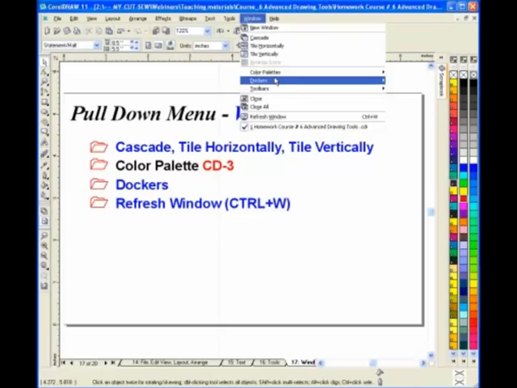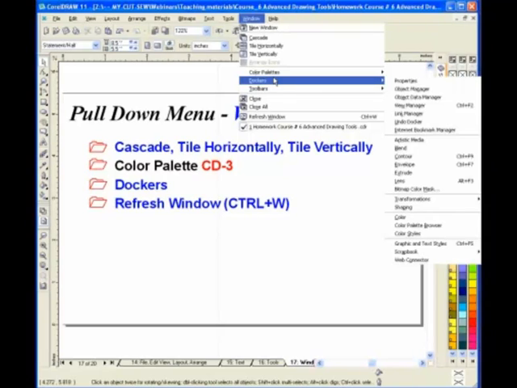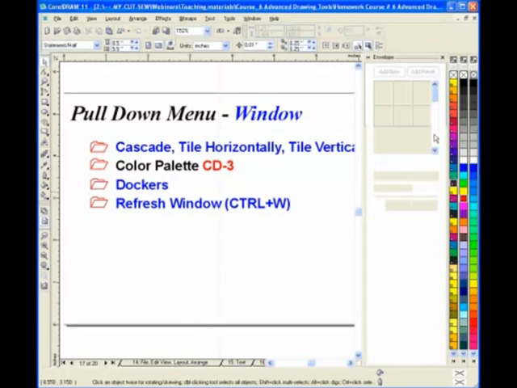Interactive Dockers such as the Contour tool, the Envelope tool. We showed you them as a toolbar that changes up here on top. However, if you want to use them as a Docker, simply click on Dockers. Let's go to the Envelope tool. It then puts a Docker on the right-hand side, basically with all those choices we had before.